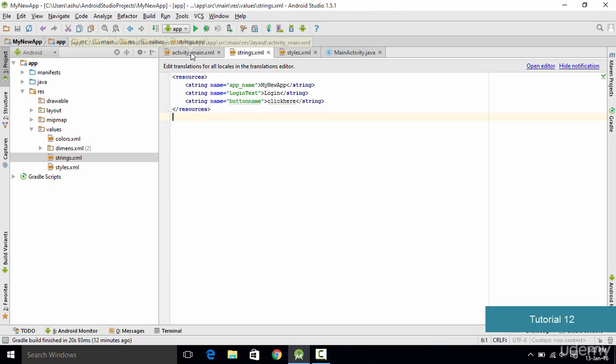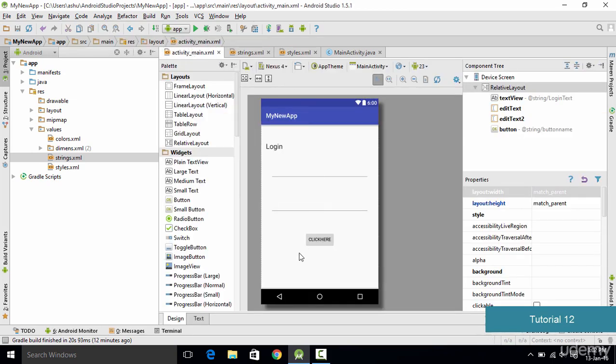So now once we switch on to the activity main.xml, we are going to notice that the text has been changed to click here. So that's it for this tutorial, and in this tutorial we have learned how you could change the text of the button or the text area by using the XML file. We have also learned how you could resize your text areas, and we have also learned about resources and strings. So how strings in your Android application are being treated as resources, and they are going to be stored in a special XML file which is called the strings.xml.